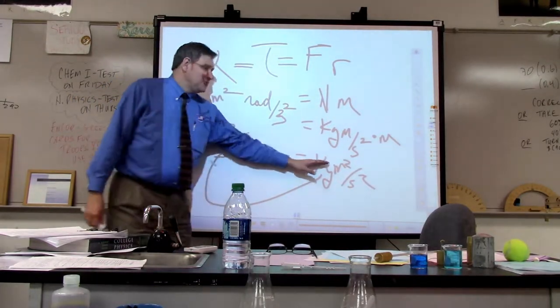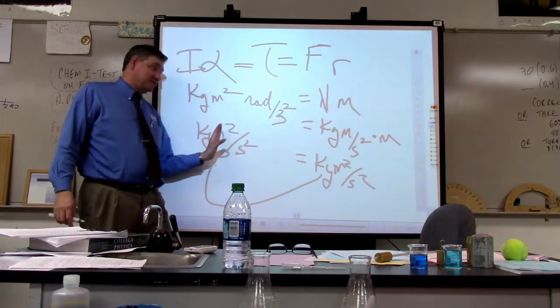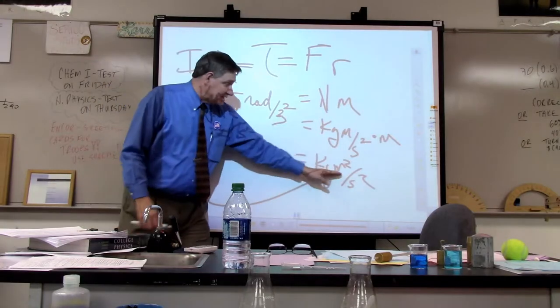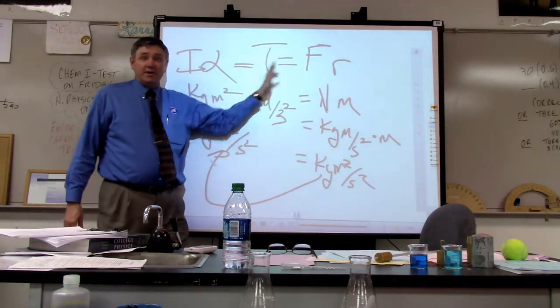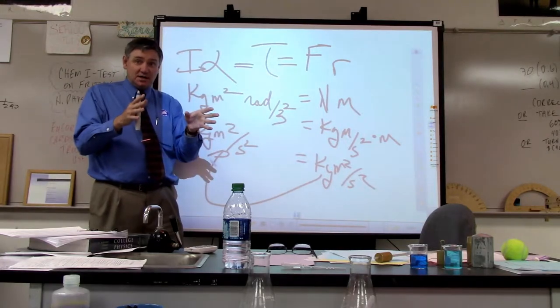Both sides have to produce the same units, which they do, with kilograms meters squared over seconds squared. If this didn't work out, the equation isn't valid. I have to produce the same units on both sides.